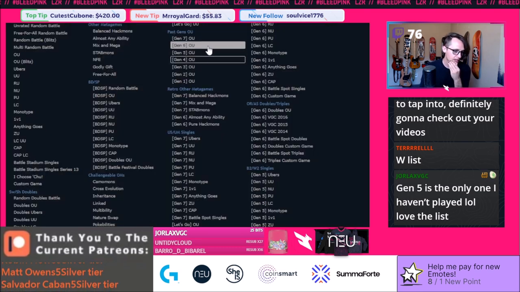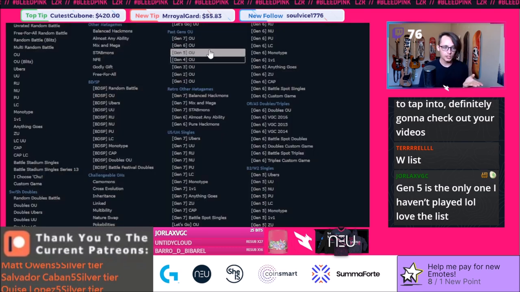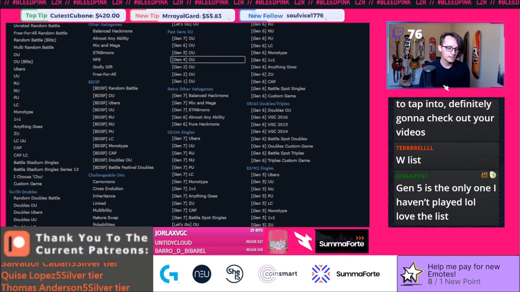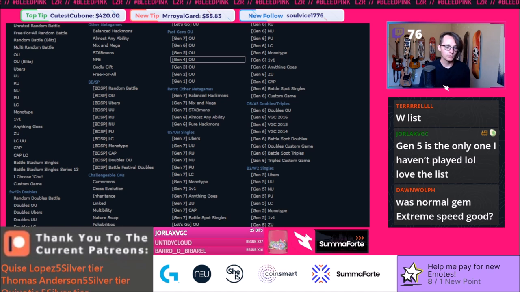Let's see, is there Gen 5 VGC on here? I think for Gen 5 VGC, you're going to have to either do a custom game with other people and create that, or you're going to have to watch content. I think watching content's probably where it would work.